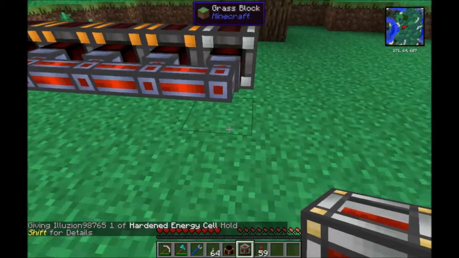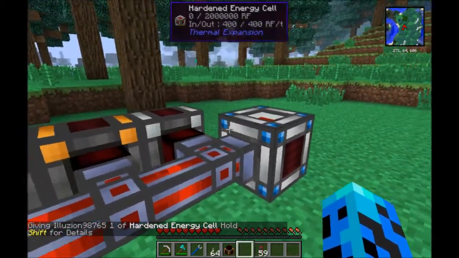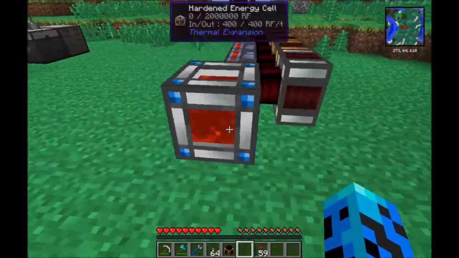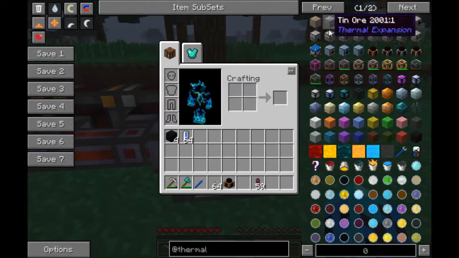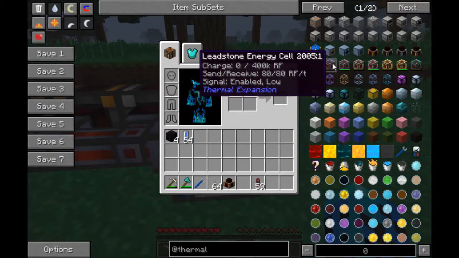Now let's talk about that. So we're just going to stick that down. So you can see right here, this has got some blue dots. All the sides have. So let's click on it. Actually, one other thing I should show you. So it says press shift for details. You can see I can hold 400 RF, and the send and receive is 80 RF a tick.